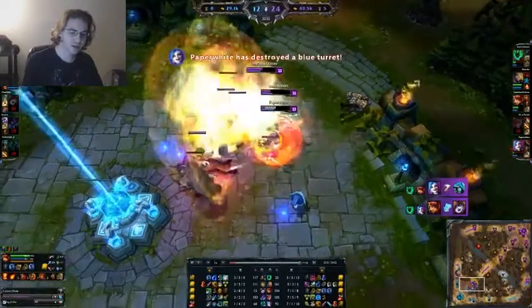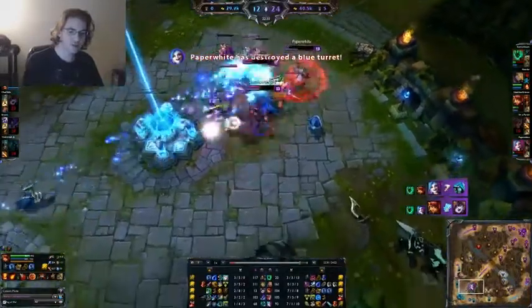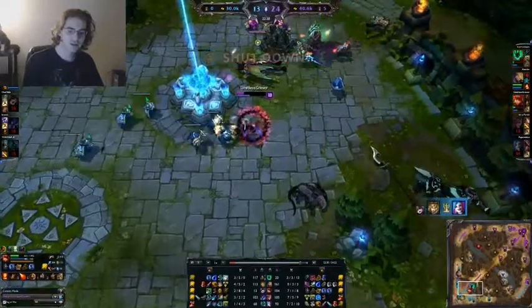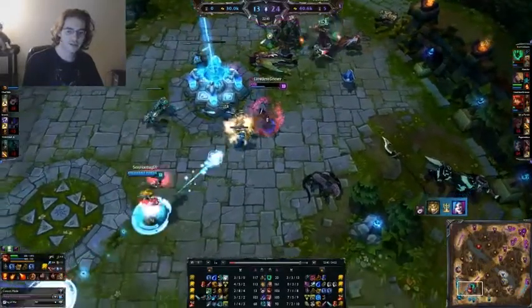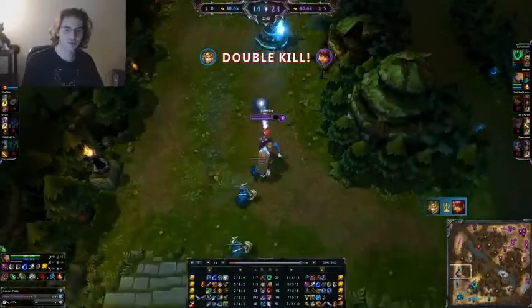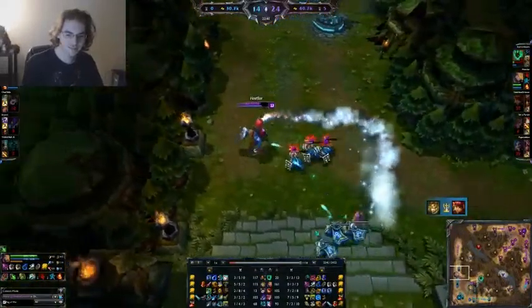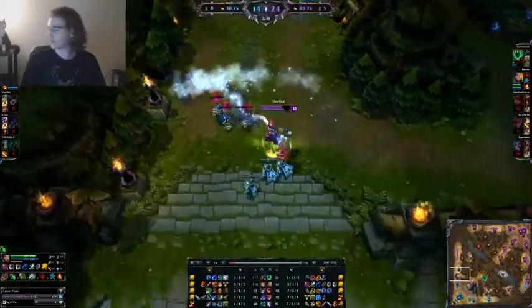Then we take out the tower, and then we move on to the inhib. And Ezreal just murders us with his ulti. And Thresh is going to have the back, and Ezreal kills me with the double kill. And there's Singe proxying the lane, as he normally does, being a boss and whatnot.